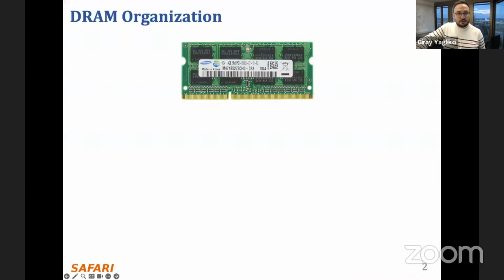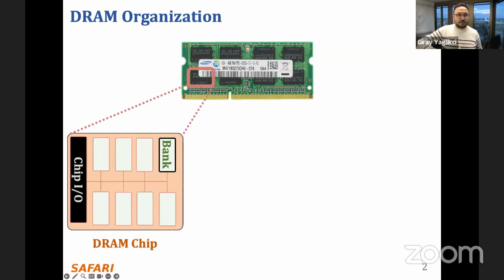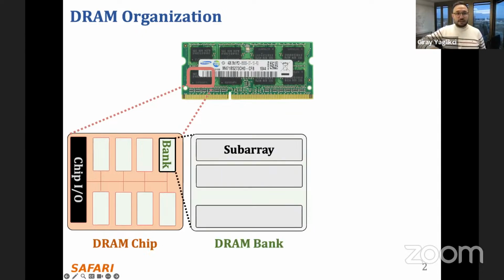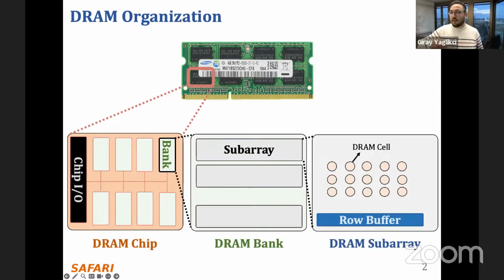Okay, so I guess you have seen this kind of PCB boards around. If you didn't see, this is a DRAM module. This is used as the main memory in many systems today, and it has multiple chips on it. As you can see, each black box here is a chip. And within each chip, we have a hierarchical organization of these DRAM chips. Each chip has multiple DRAM banks, and each bank has multiple subarrays. And within each DRAM subarray, we have DRAM cells, each of which contain 1 bit of data, and they are organized as a 2-dimensional array.